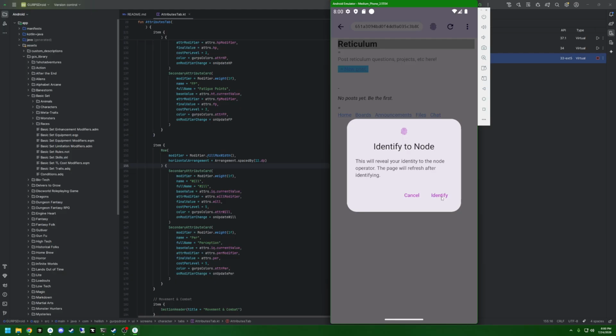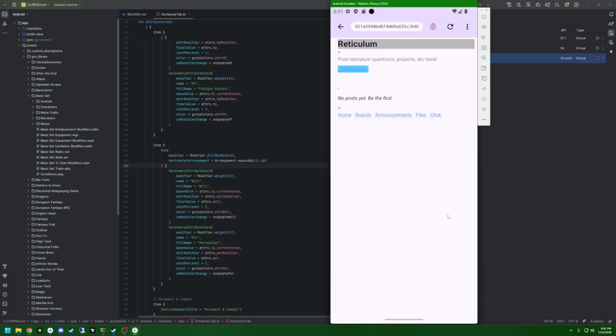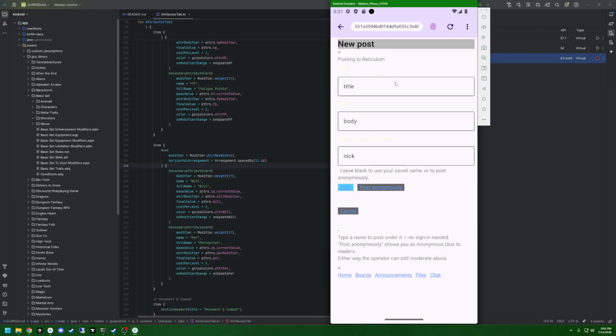This will just send your destination hash, just so we can prove it to you. And there's nothing associated with that, nothing personal. It's just proving that you are your Reticulum identity. So we're going to now hit new post.